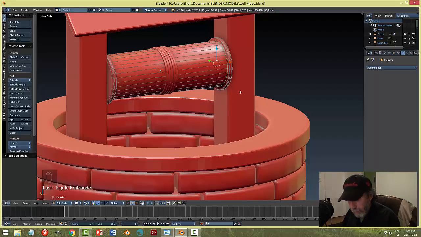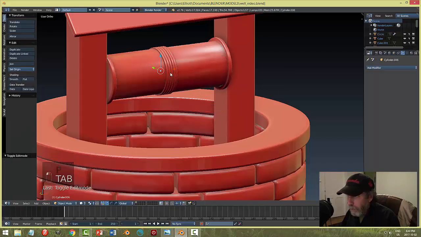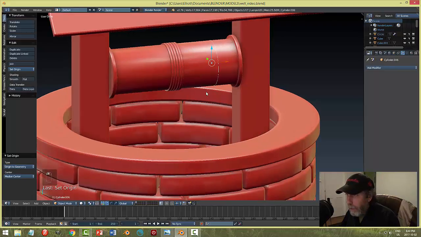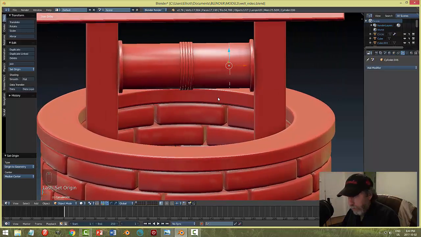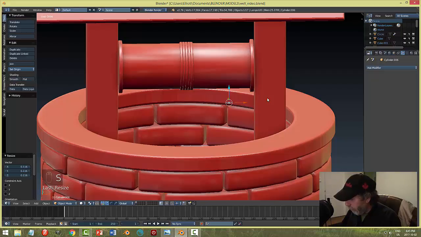Gee, did I make a copy? What is it? Shift D, P to make its own selection. Did I do that right? There we go. There it is. Origin geometry. Let's rotate Y 90. Bring it down and scale it and sort of make it a cylinder.